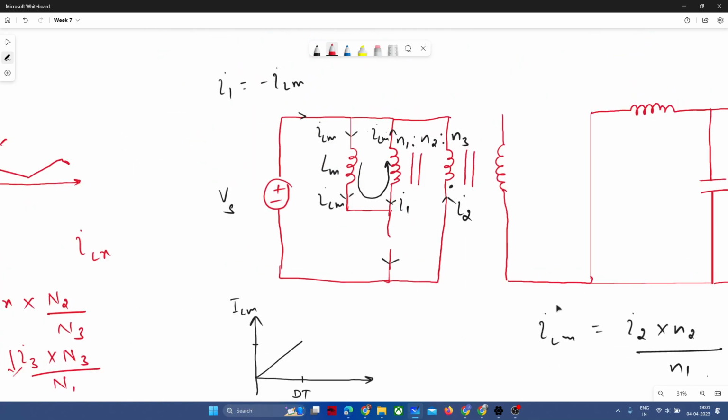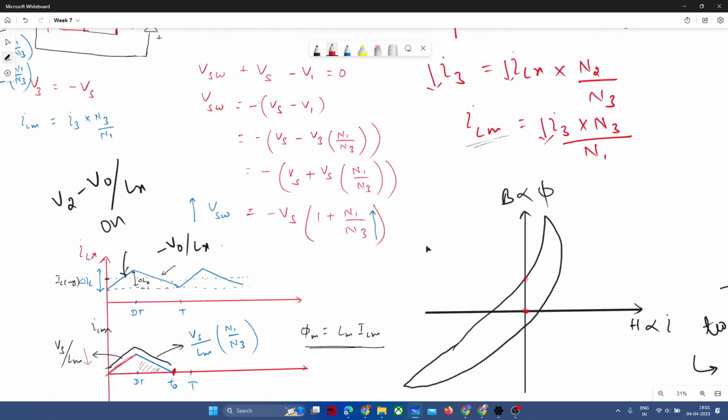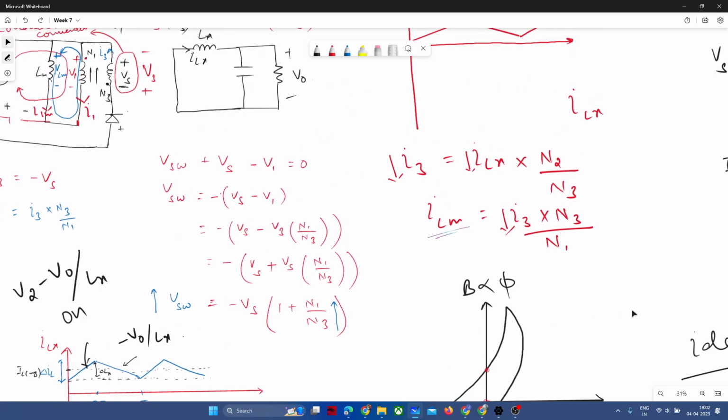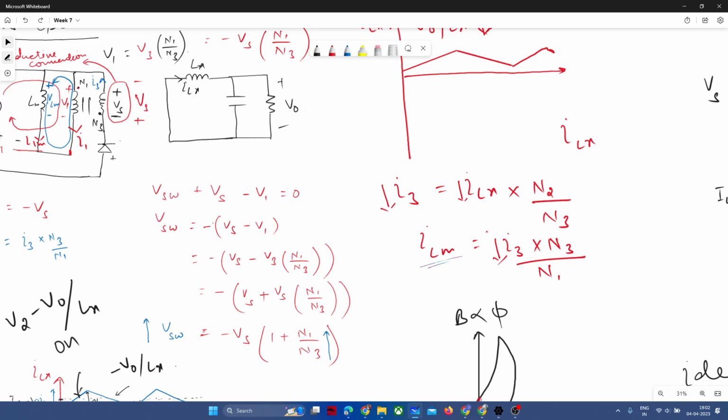So we will go back to the point where we left off. We were discussing that you pointed out that if you increase the LX and reduce the LM, your ILM should come to zero value before the completion of the time period. But that kind of relationship we are not able to observe till now. We try to see there is a relationship between ILX and ILM, but there is no relationship in terms of time duration. So for what time duration ILX will flow and for what time duration ILM will flow. Through this expression you can relate ILX and ILM, but I am not able to observe it. If you go back after this session and are able to derive certain things, then we can again take that point in the next session.